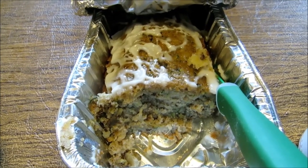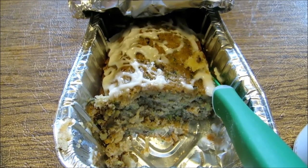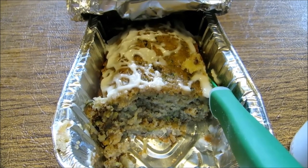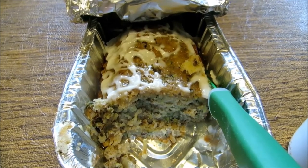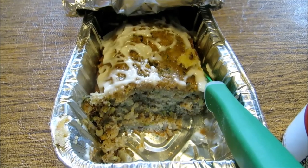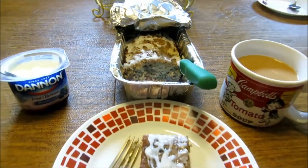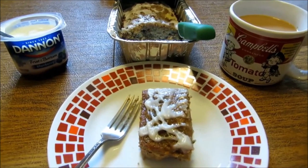Quick peek of Mama's famous zucchini pineapple bread, guys, and I'm here to tell you it's moist and delicious, and it really satisfies that sweet factor. But guys, that pineapple, and she actually uses half sugar and half Splenda, and you can't tell the difference between not having all that sugar in there, guys. It's just fantastic. But guys, I love to have mine with just a little cup of coffee and some of my new Dannon yogurt, guys.